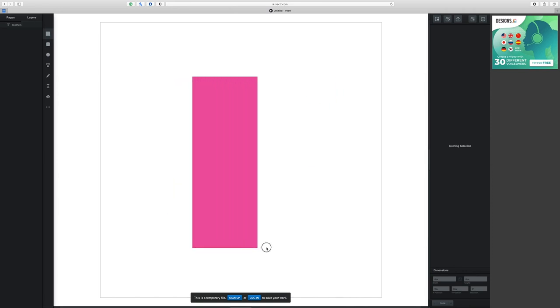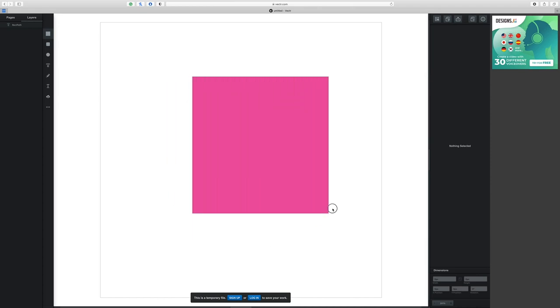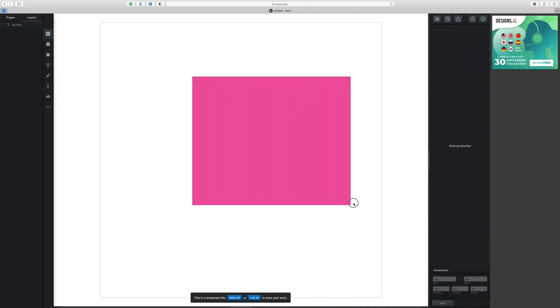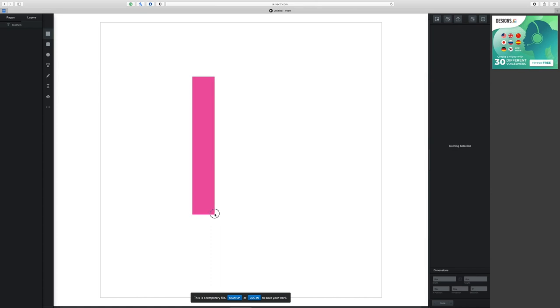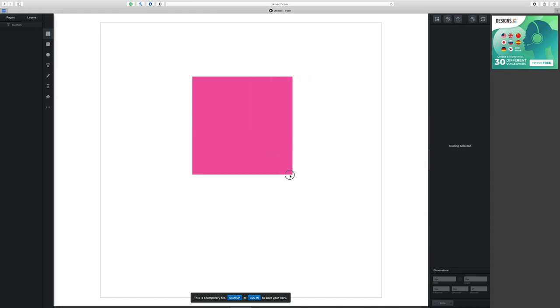Now you can see that I can resize it. It keeps the shape looking perfect. It's not blurry or anything like that, like a raster image. Now if I wanted to make that a square and I wanted to keep its ratio, I can press shift. If I click shift and hold, I can then drag the shape as big as I want and it will maintain a perfect square. So you can just keep that in mind.